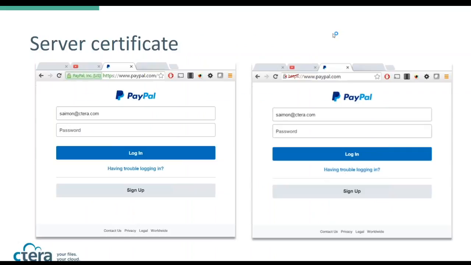Going forward, we also want to examine the following piece. It's called a server certificate. So each one of the examples I shared with you previously are things that can prove our identity.